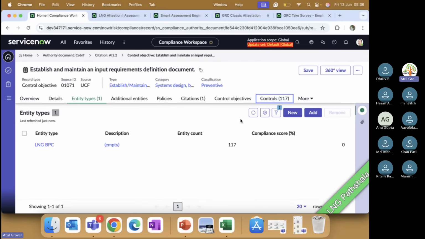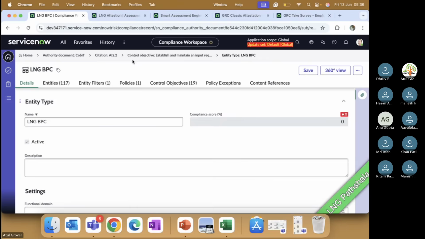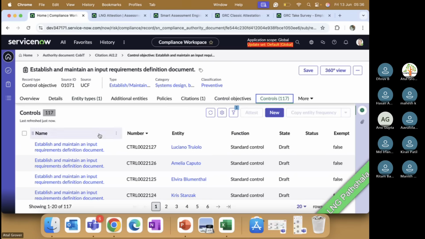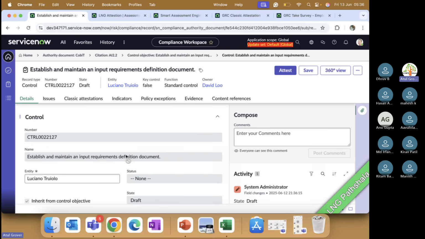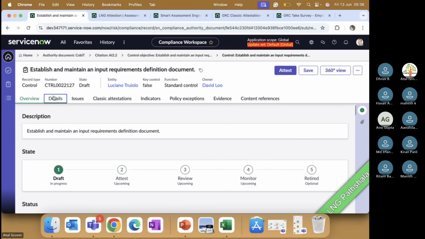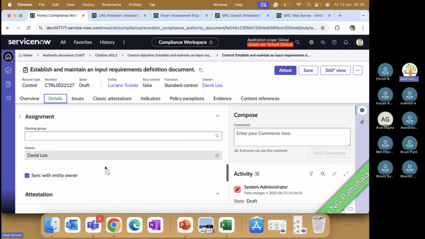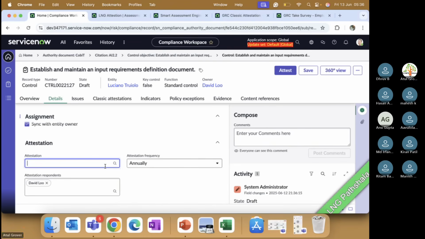Control. Standard enforcement. This thing. It's still not showing here. Not sure why it's not showing here.